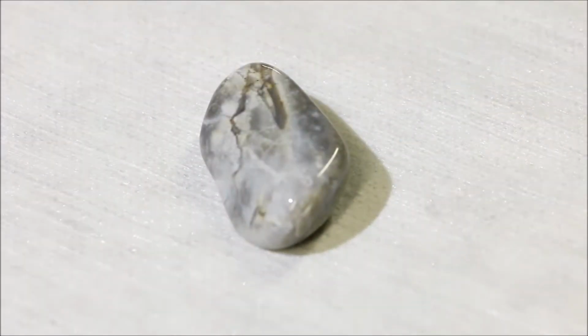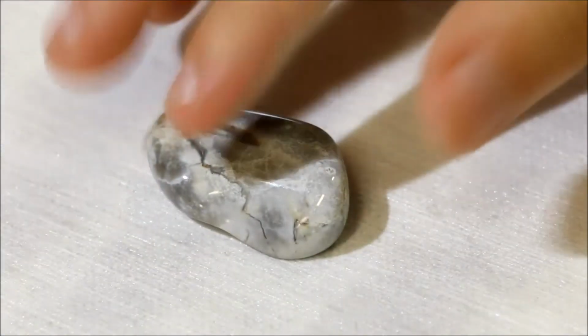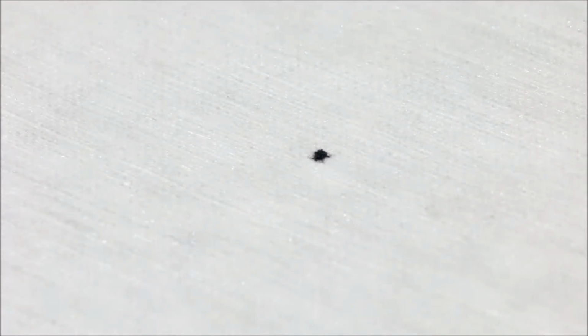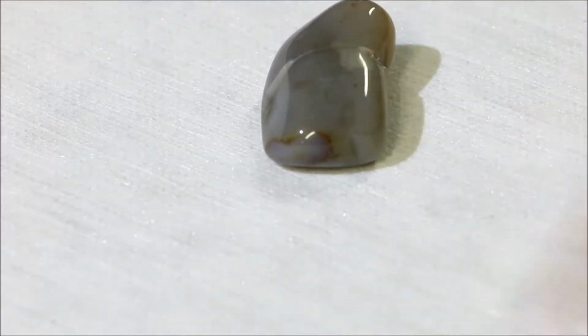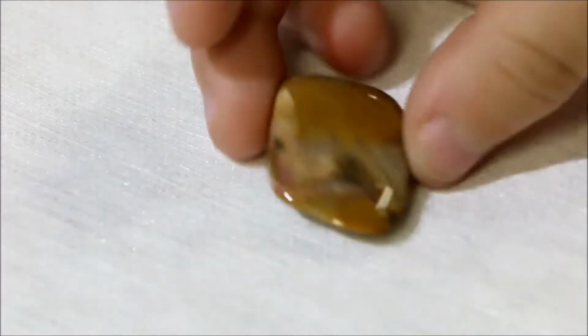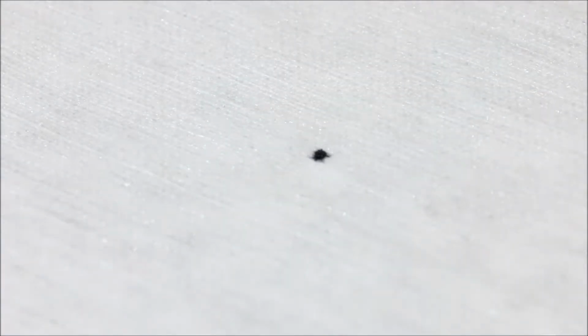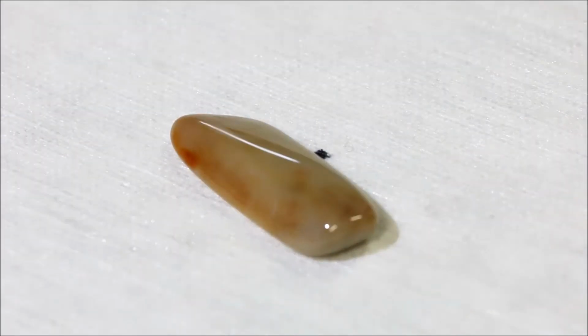That one looks like it's got a little bit of a... Well, it looks like a crack there, but that's perfectly smooth. It's just the color of the rock. Yeah, keep going. This one looks a little bit different from these ones, but a little bit similar for some reason. More this way. There we go. Perfect. Nice. Yeah, I really like how well flint comes out when you tumble it. Yeah, my next favorite is going to be this one. There we go. That's a nice one.